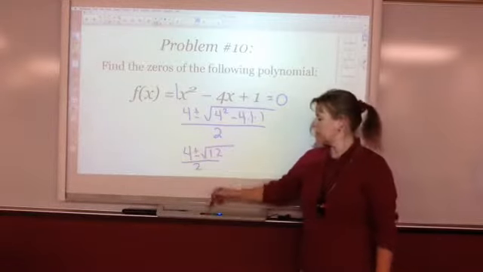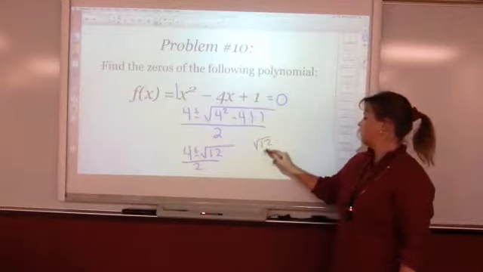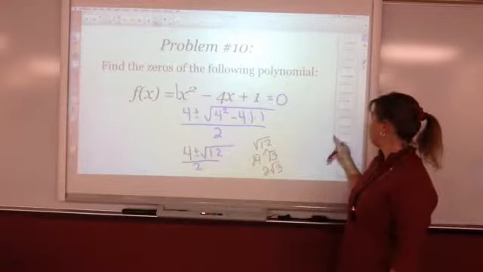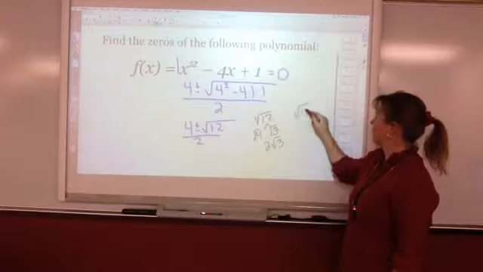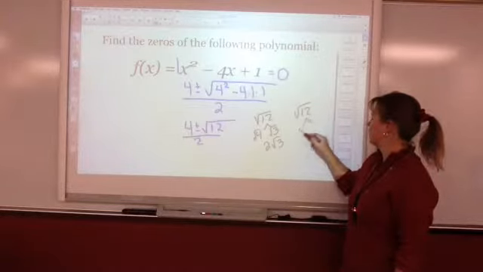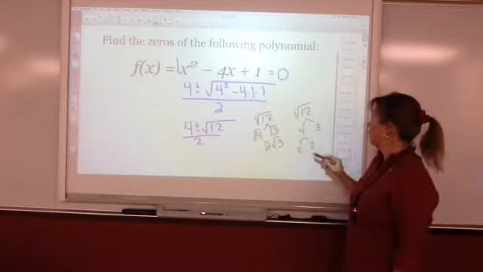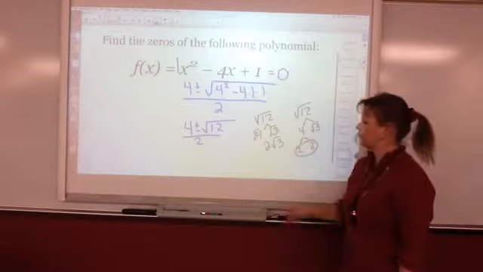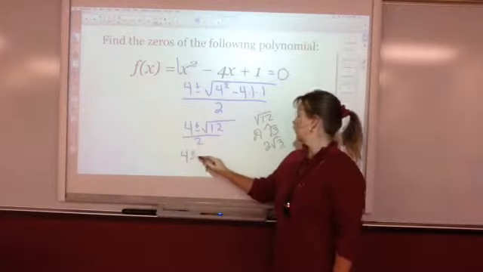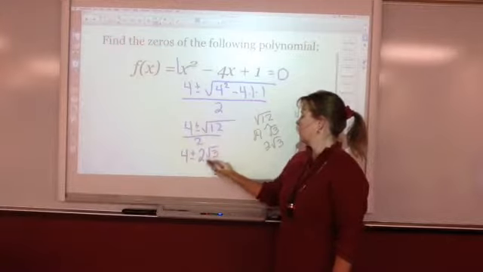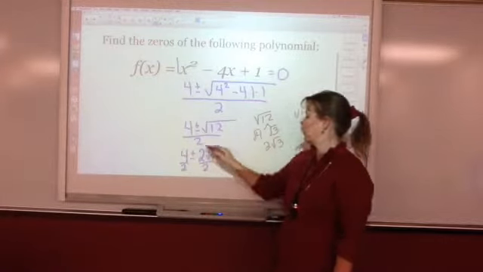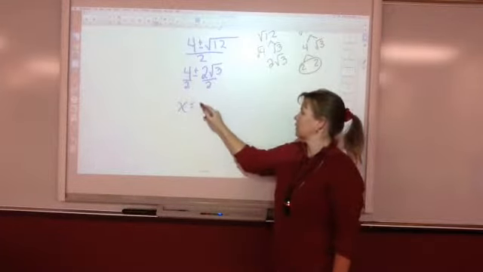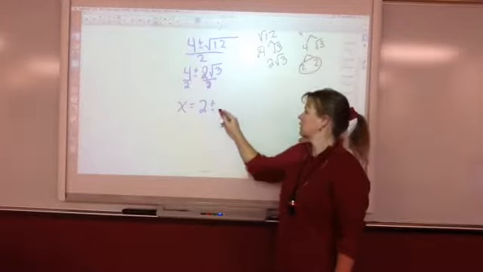Again, no reducing, no simplifying until you break down the 12 into 4 times 3, which is 2 square root of 3. Some of you prefer to break down into a full tree, which is fine. If you have a pair of 2's, you take one out, you leave the leftover on the inside. 4 plus or minus 2 square root of 3. Put each one of them over their own denominator so that they can be simplified properly. You find the zeros at x equals 2 plus or minus the square root of 3.